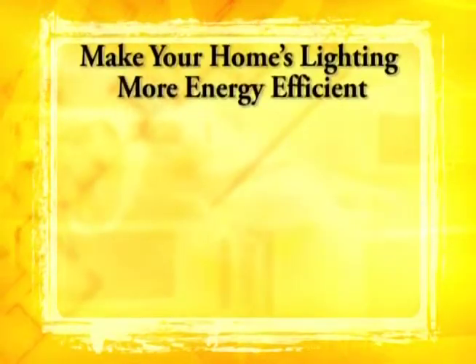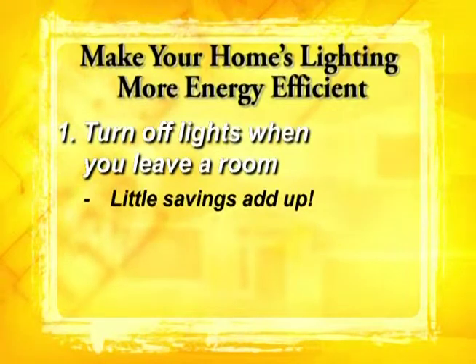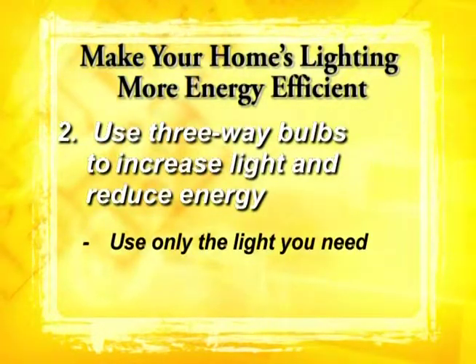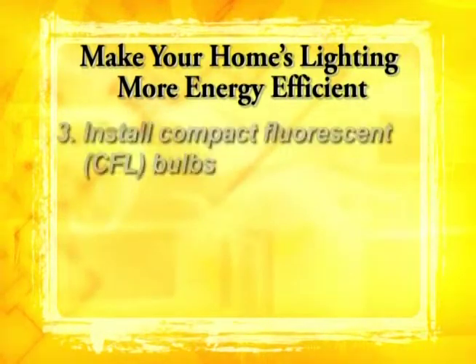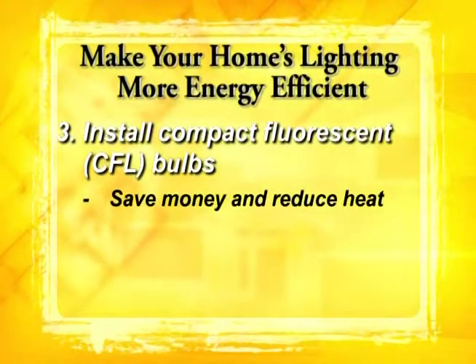Let's review so you can use this information in your own home. When you leave a room or walk through your house, turn off the lights you don't need — every time you turn off lights, you save energy and money, and little savings add up over time. Three-way bulbs fit into any existing lamp easily and reduce energy use by providing the right amount of light for a room or task. Over the life of one CFL bulb you can save about $40, and just a handful around the house can noticeably affect your energy bills.